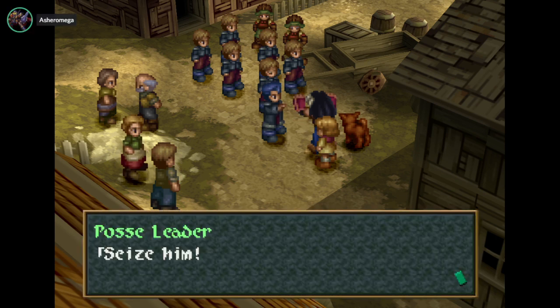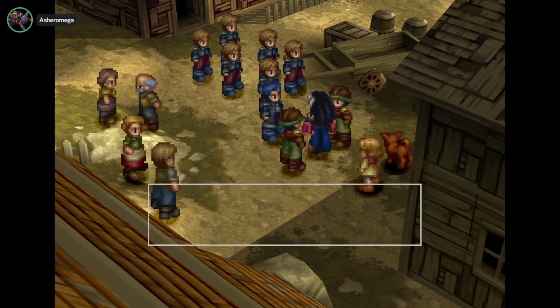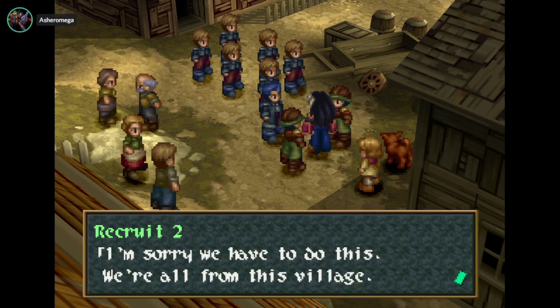And Brad just gives up. Seize him! And we're taken into custody by the 2 people we saved, because they're actually villagers from here. Sorry we have to do this. We're all from this village.